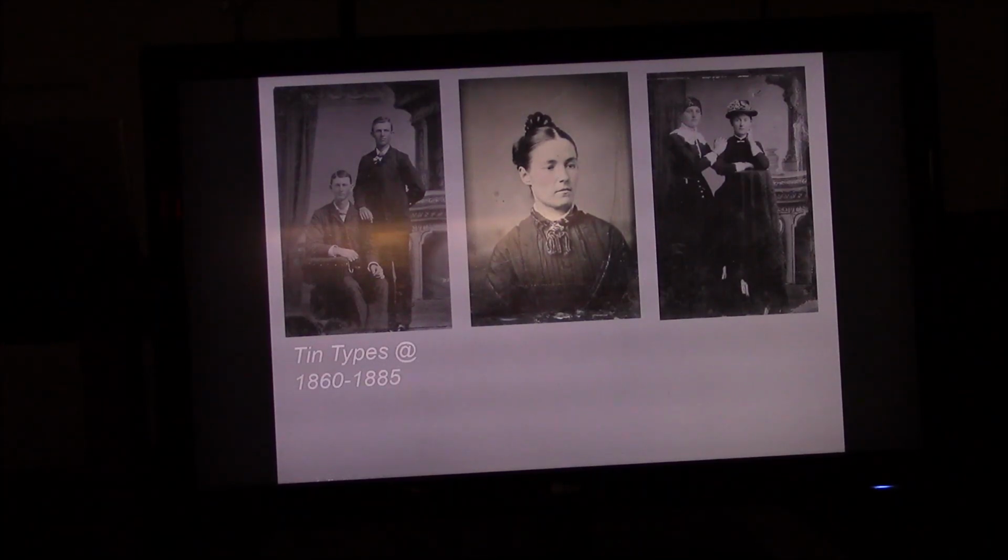Now, none of these exist in a vacuum. A lot of photography styles overlap. So while tintypes are very indicative of this time period, you'll still see other types of photos being produced as well. You'll see daguerreotypes still being produced up until the 1870s. There are cyanotypes, which almost have a blue tint to them. You'll have cabinet cards during this time period too. So this is not the only type of photo you're going to get in that era, but at least you can put them together and say, here's the time period that I'm looking at.